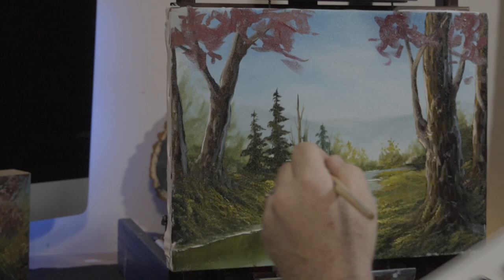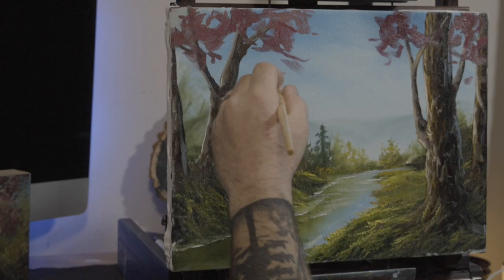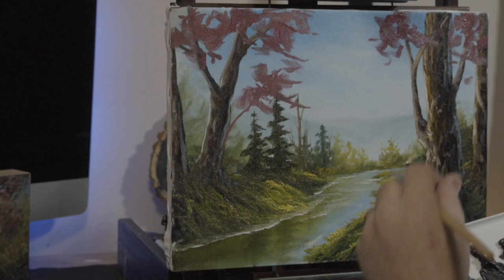One thing I want to do here is I'm probably going to want another branch. I'll outline this again here in brown, but see this here? We need a branch right there. I'll fix that in a second, but just a little guide. Okay. All right. I'm gonna wipe off this.